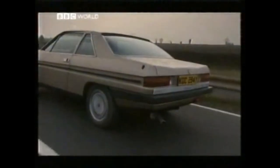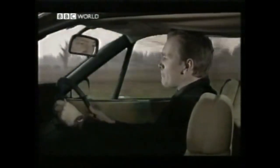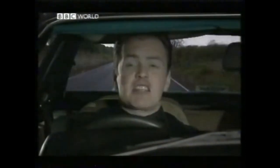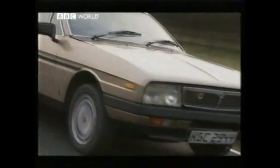For modern motorists, the crudity of many a classic car can prove something of a culture shock. But even though this absolutely fabulous Lancia Gamma Coupe was born out of the mid-70s, it drives and feels as sophisticated as many a motor you'd find in a showroom today. It has a powerful 2.5-litre fuel injection engine with 140 brake horsepower, mated to a five-speed transmission and disc brakes all round. But of course, it wasn't all good news — this is an Italian car from the 70s, so there are all manner of electrical and mechanical maladies. And then there was the rust. No, let's not even think about it.